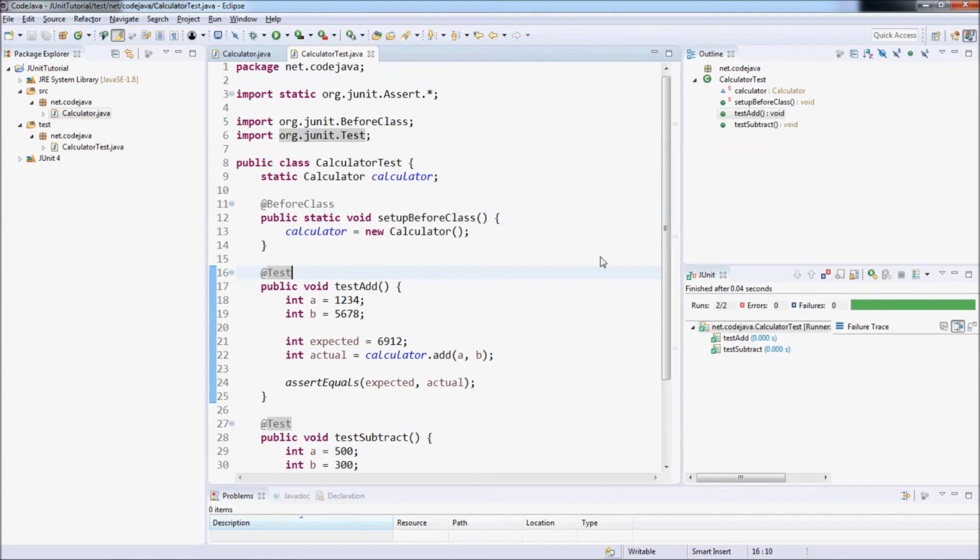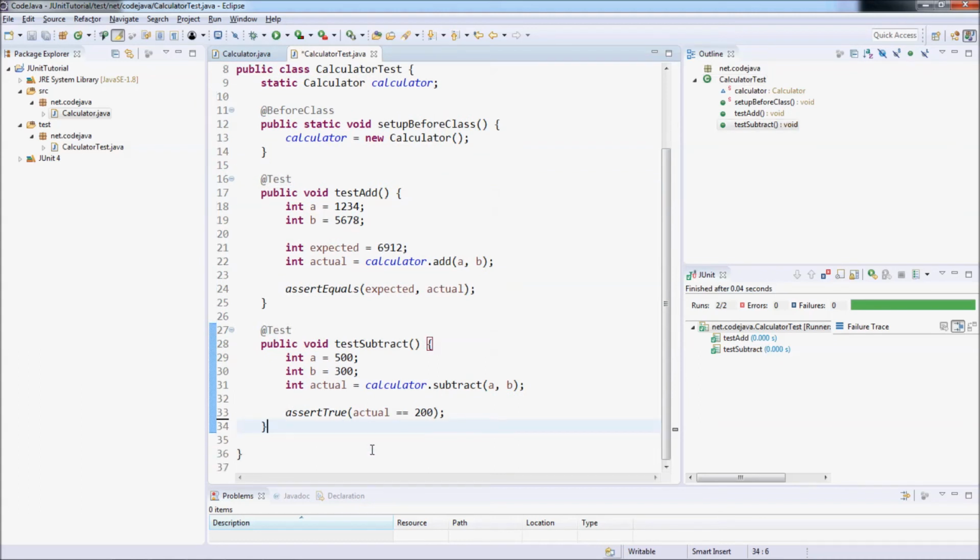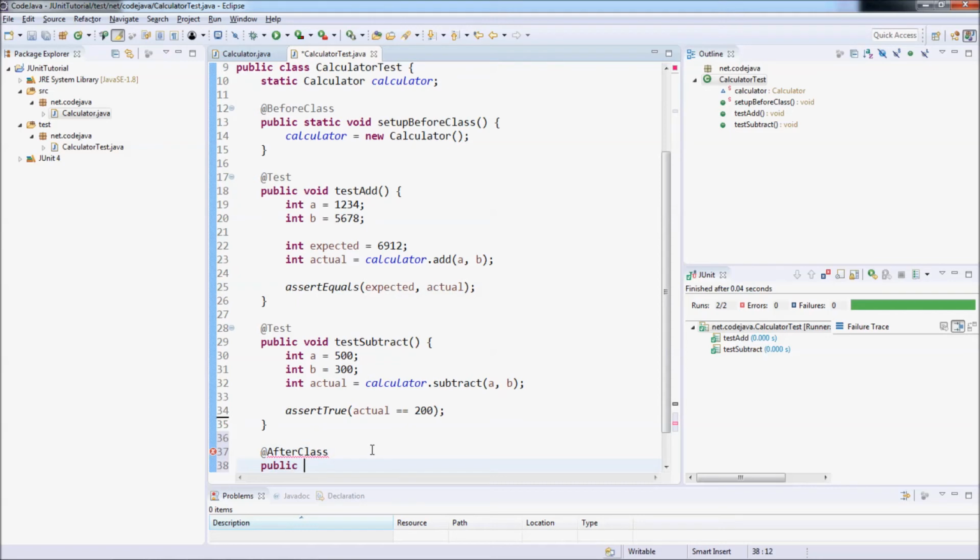Similarly, now we can write a method that is executed only once after all test methods in the test class, and this method is annotated with the @AfterClass annotation, and this method is typically named tearDownClass.